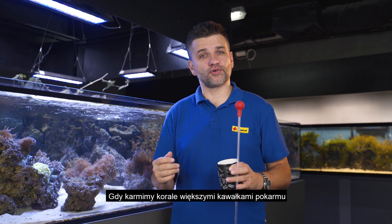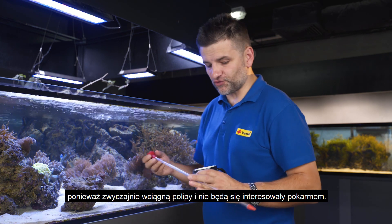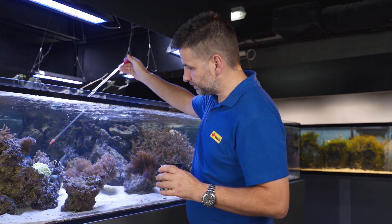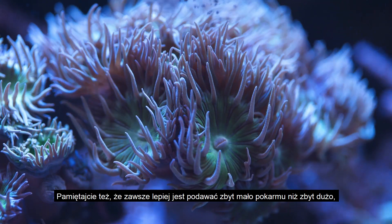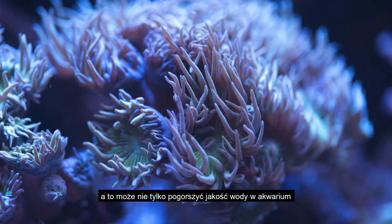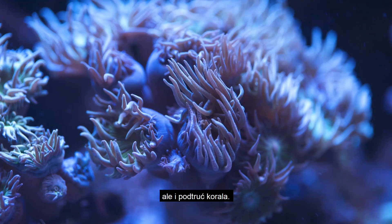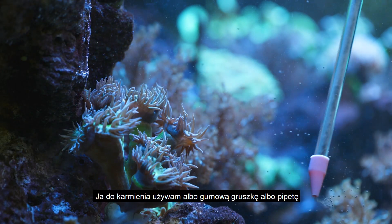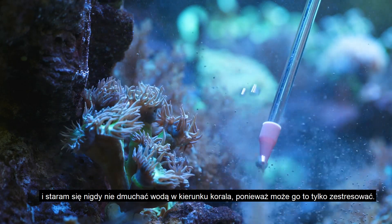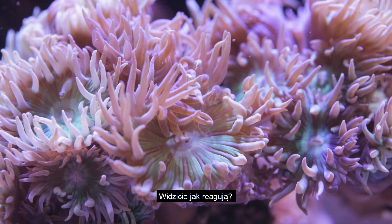When we feed LPS corals with chunky food, you must not stress them with erratic moves of the pipette. Otherwise, they will simply contract the polyps and ignore the food. It is also better to give too little food than too much because corals can be gourmands. Too much food will not only worsen the water quality, but also if kept in the stomach for too long, can poison the coral. I use either a long pipette or a baster, and I never blow the water towards the polyps as this will only stress the corals. I simply let the granules gently drop onto the polyps.